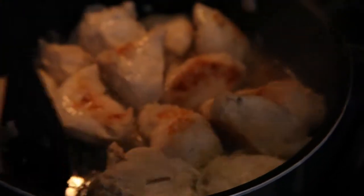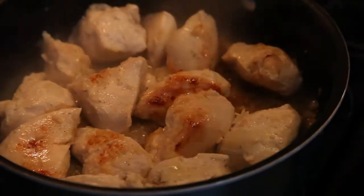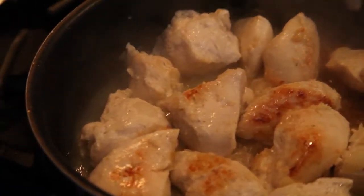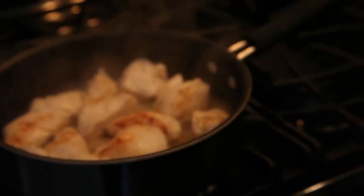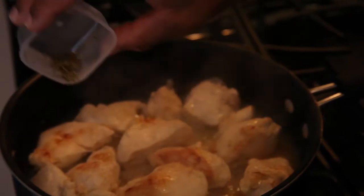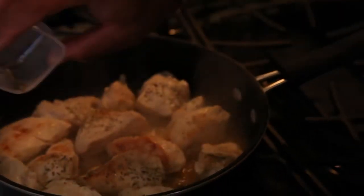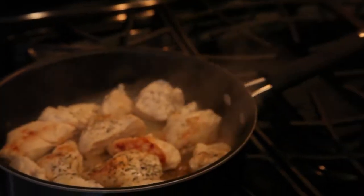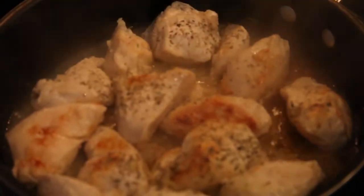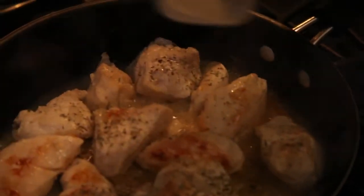Stir it in. Now we have an Italian seasoning blend. You have rosemary, parsley, oregano, basil, and thyme. Just sprinkle about a teaspoon of that in there, just to coat it. We also have about a teaspoon of white pepper.